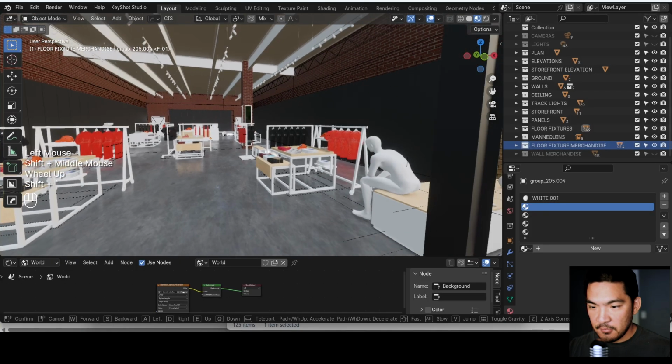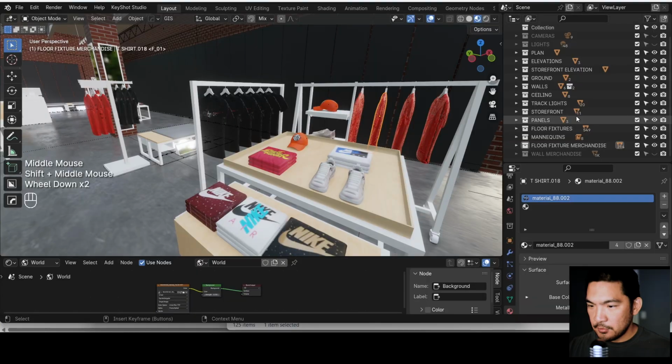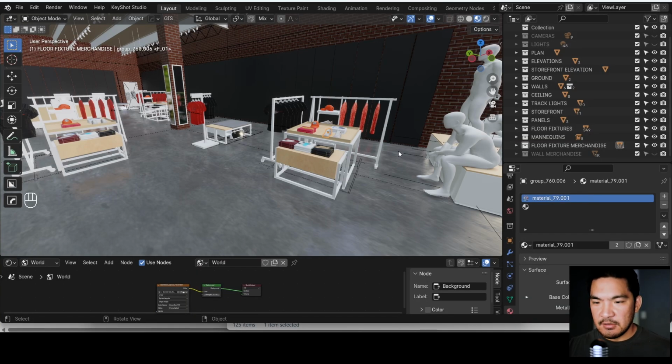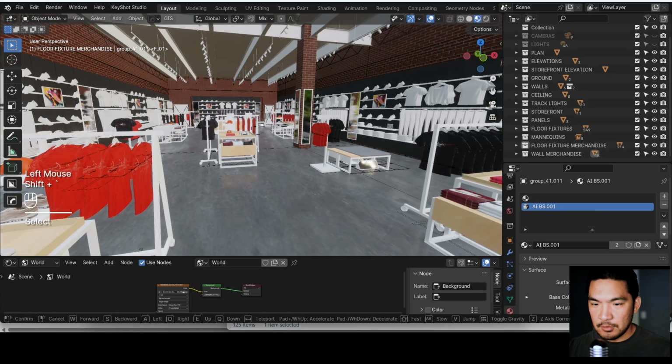Those are all actual products, right? So this is t-shirts, this is hats, this is shoes. I consider this kind of an extra thing. It's a level of detail that is not essential to the architecture. And this is like hardware, mirrors, t-shirts, shoes, signage, visuals, things like that.